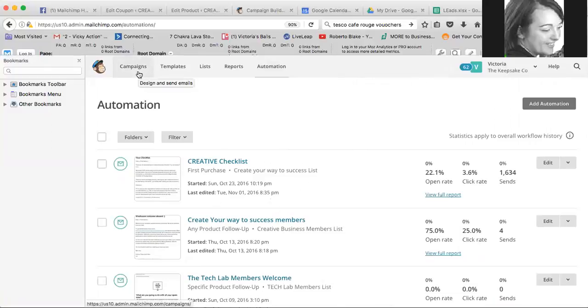So a campaign is a one-off, like, broadcast email, and automation is where there's like a series, so something you don't have to think about. You can set it up, and automatically when someone signs up to your list, you can send them an email, and then a week later another email, and a month later another email, and you totally and utterly program what you want to happen. So that really is the MailChimp dashboard.